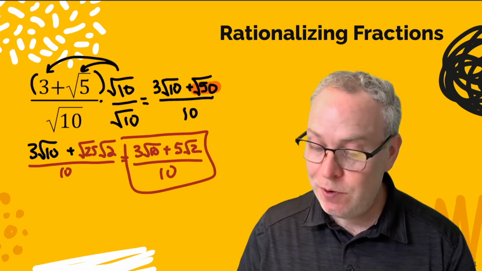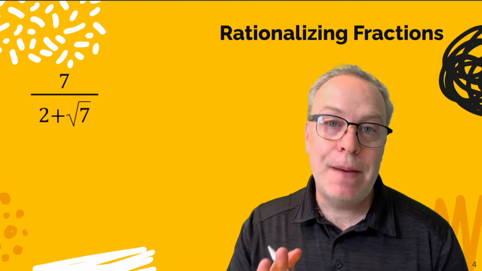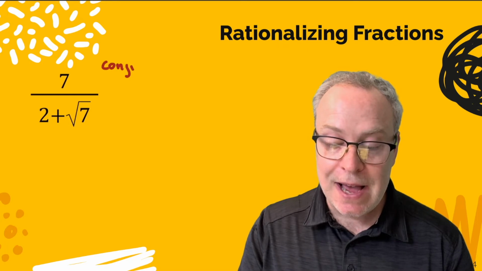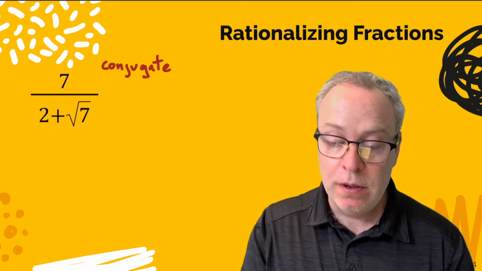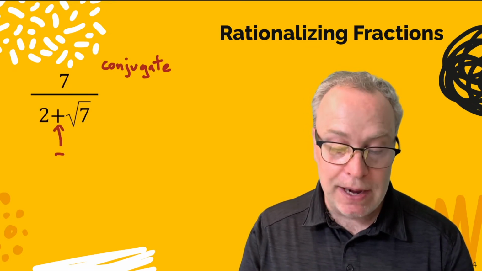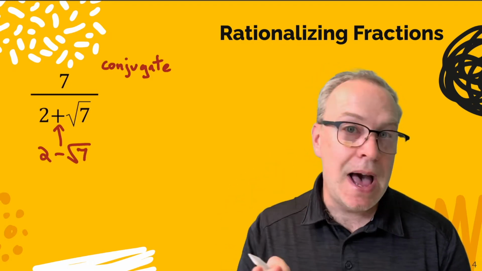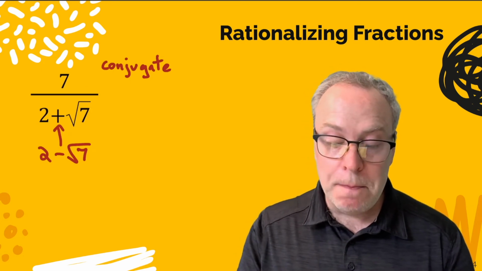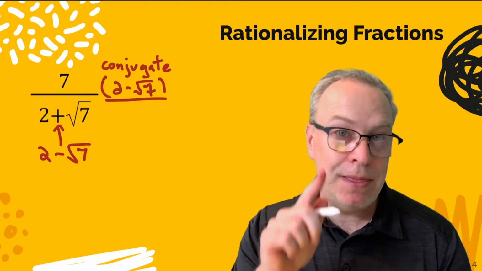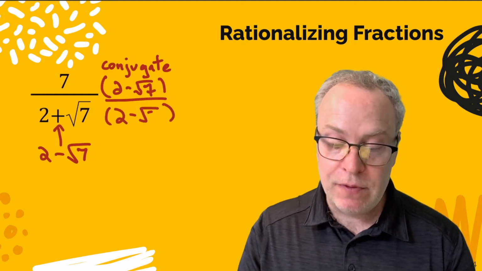All right, I told you I had quite a few examples, plenty of twists and turns along the way too. This time I put that binomial in the bottom. Now this involves something called the conjugate. I'll try to write nice and neatly for you. The conjugate is where you change the sign here to a minus. So 2 minus radical 7 is going to be useful. We're going to use the conjugate of the denominator. We're going to multiply by the conjugate over itself. Because remember, we have to multiply by the number 1 so that we don't change any numbers along the way. So 2 minus radical 7 all over itself.